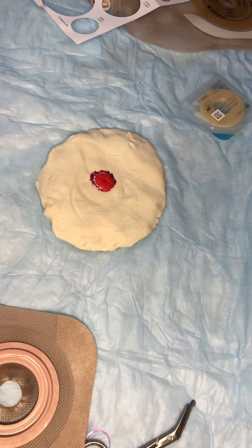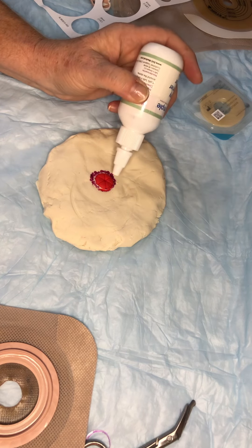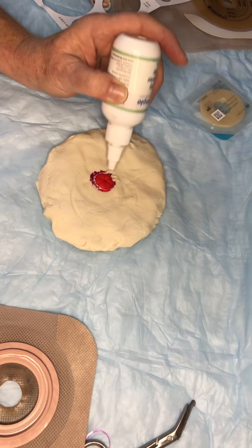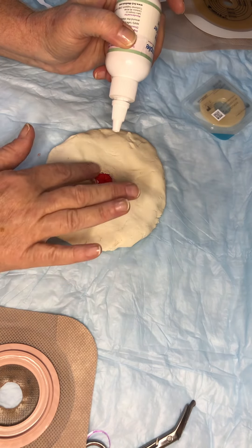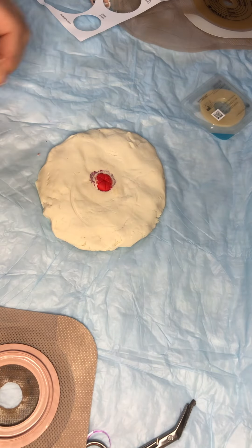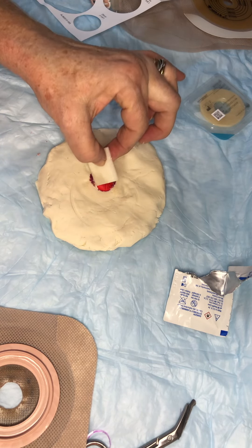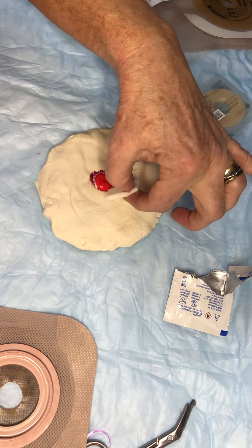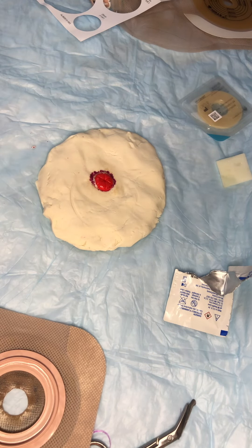So I'm happy with that. What I'm going to do now is go ahead and treat this whole area that is irritated. You're just going to lightly powder all around here, spread it out, get it all in there nice, maybe wipe off the excess. Then I like to take a tiny little barrier wipe and go all the way around and dot it, so you're making kind of like a crust - that's why they call it crusting.